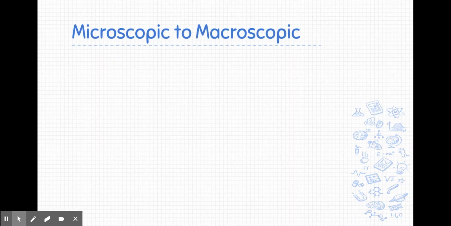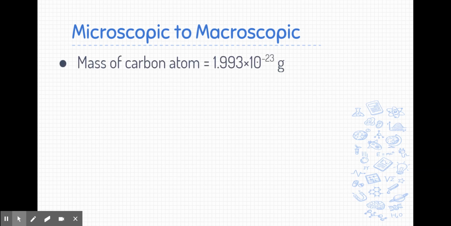I like to summarize this problem as the problem of going from microscopic to macroscopic and macroscopic to microscopic. The idea is that chemistry is happening on the atomic level, okay, submicroscopic, but I'll use the term microscopic. You'll get the idea. Chemistry is happening between atoms and molecules, in small whole number ratios. But we can only experience chemistry on the macroscopic level.